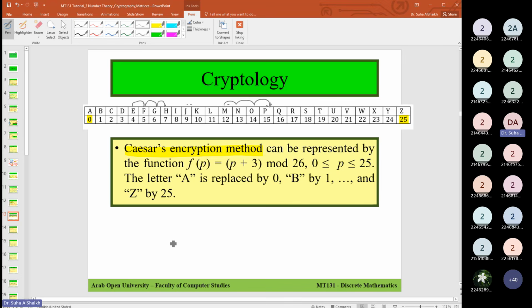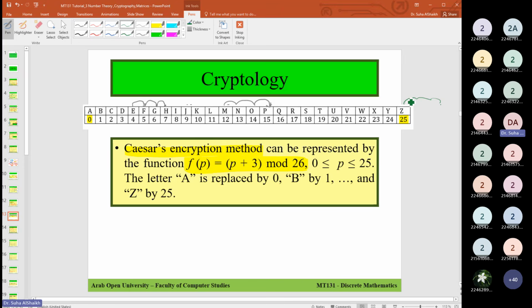Okay? To do this, we use this function اللي هي ال f of b equal to b plus 3 مود 26. ليش مود 26؟ لأن أنا عندي 26 letters فلازم أبقى within the 26 letters. فمثلا الزد لو بحركها 3 حروف قدام لازم أرجع مرة ثانية للA والB والC to stay within the 26 letters. So this is why we make the function as a mod 26 so that we stay within the 26 letters that we have. تمام؟ You will get this from the following example.